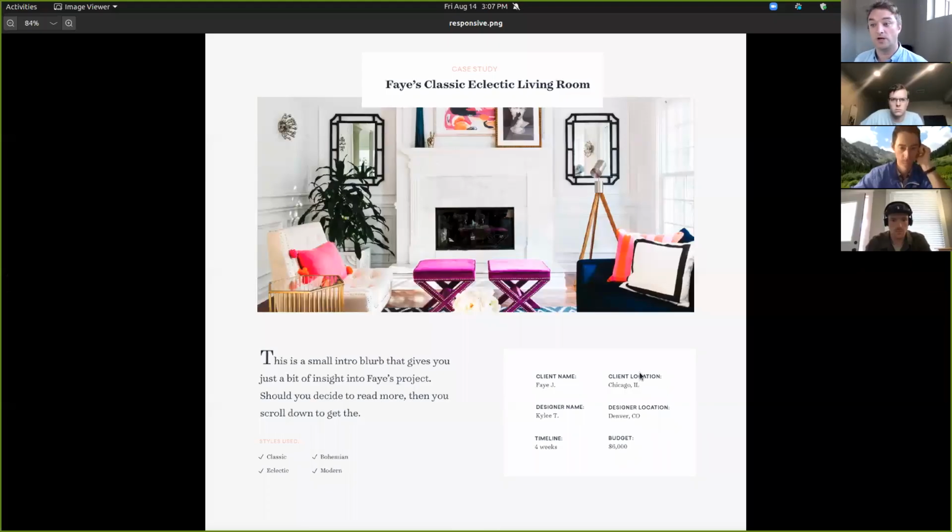Recreate this, and it needs to be responsive. This is just an image. It didn't really give me anything else. So make it look like that, and then use your best judgment on how to make that responsive. So before I get started, questions about this?